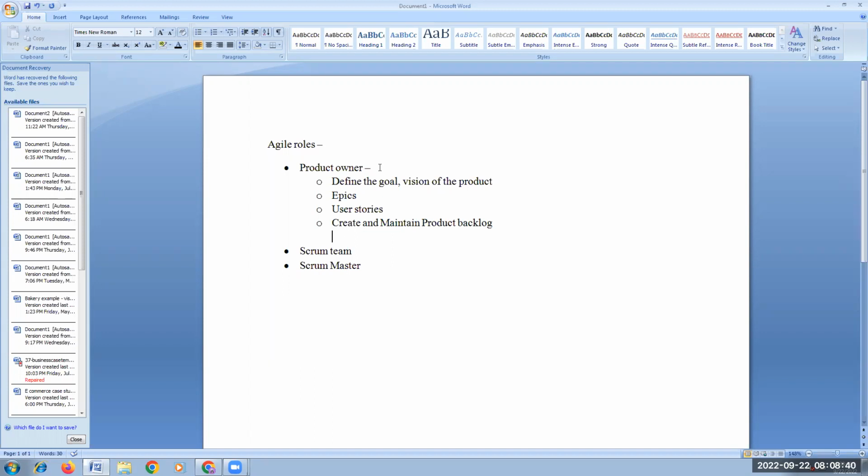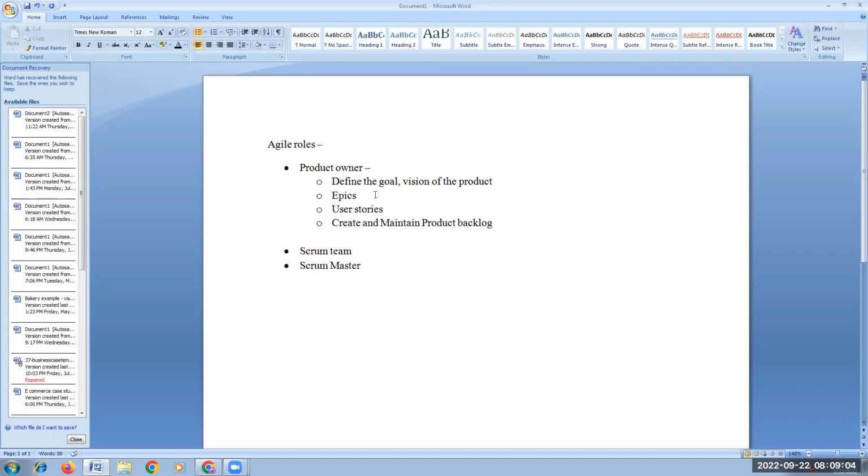When we transform ourselves into an agile environment, there are chances that we become product owner because the role is similar to the role we held as a BA. Being a product owner, our job is to define the goal and vision of the product and write down epics.